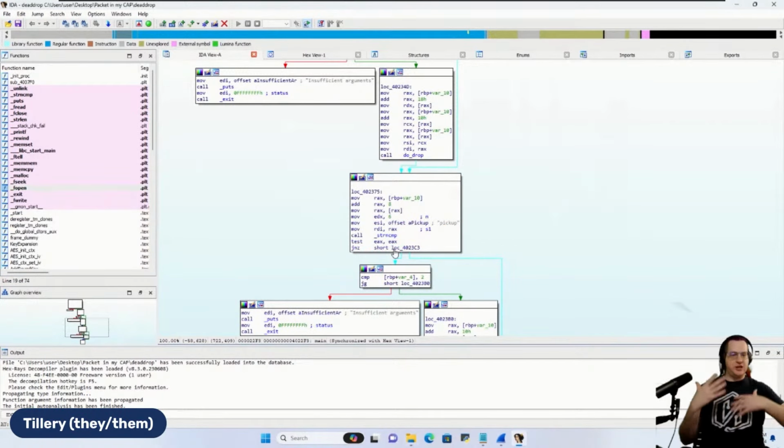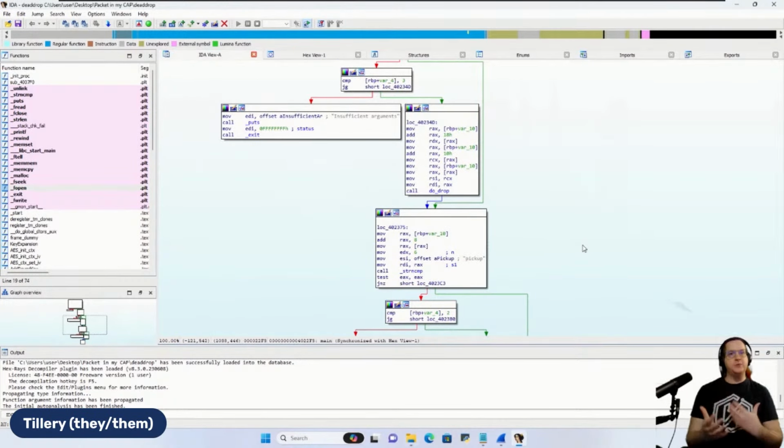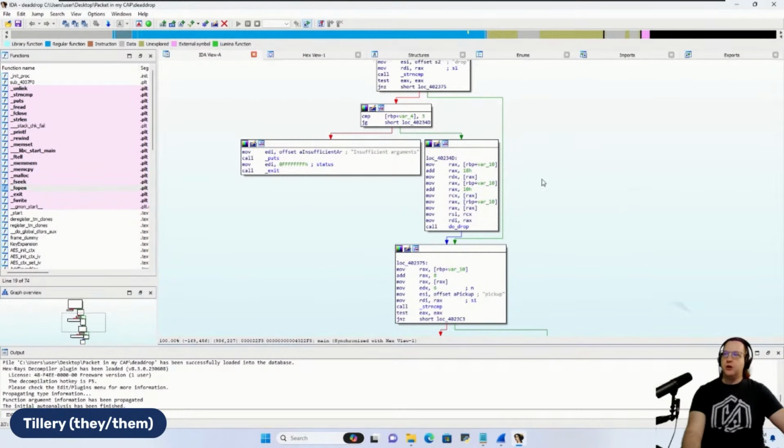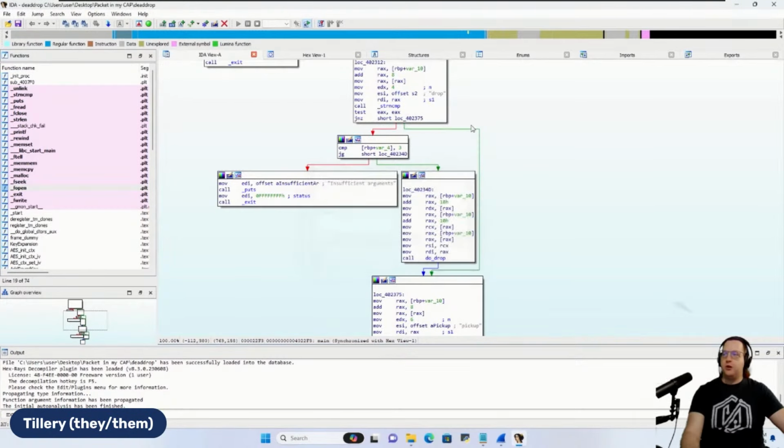I know that I'm doing this kind of quickly, I'm running through it, but this is often what we'll end up doing once we have a little bit more experience looking at this disassembly. We also have a function call here to something called doDrop, and that's what's going to occur if we had this drop call. So if we're putting an argument on the command line that is drop, it's going to call doDrop.